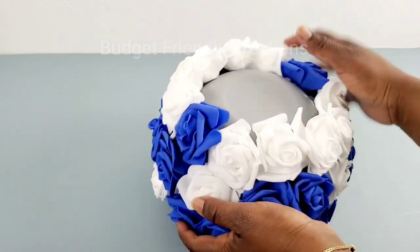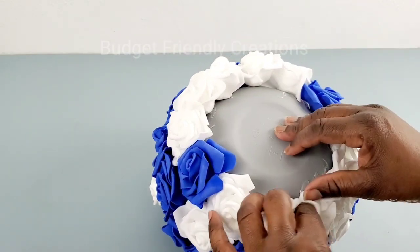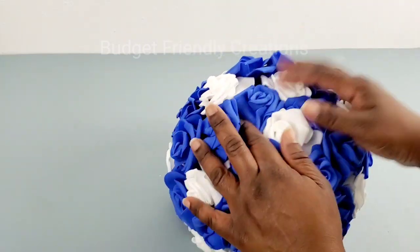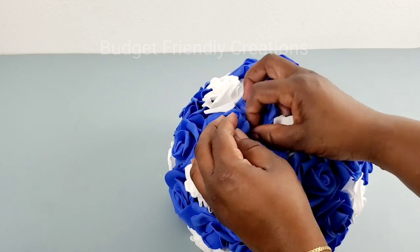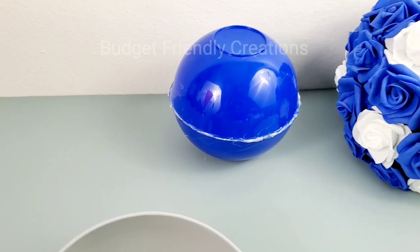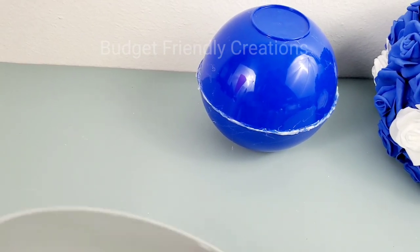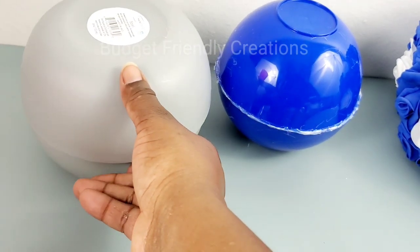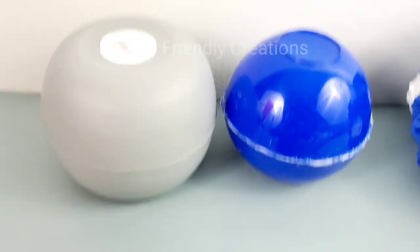And our floral ball is now completed, and this part will be left blank. That's where the base will be sitting, and I'll show you the difference between the bowls from the Dollar Tree and the one from Walmart. There's a big difference, and for my vase, the larger floral ball complements it better.